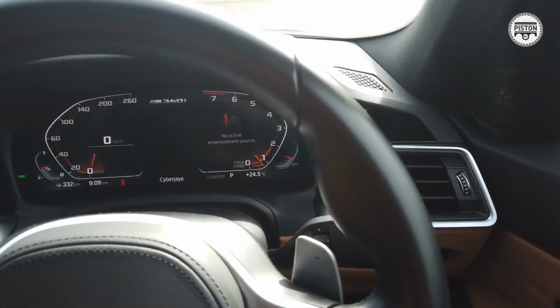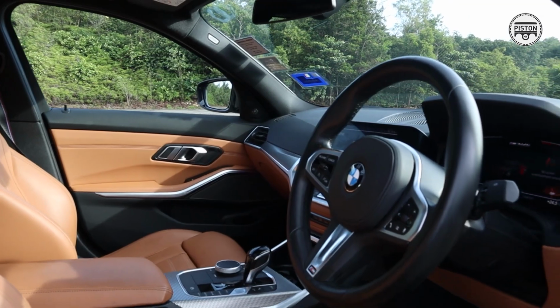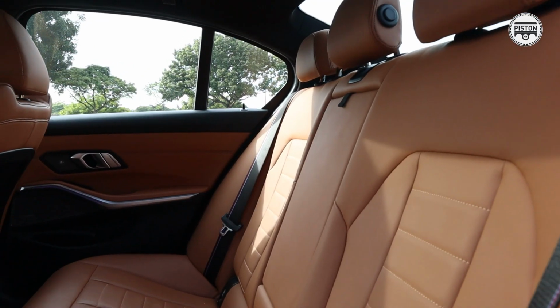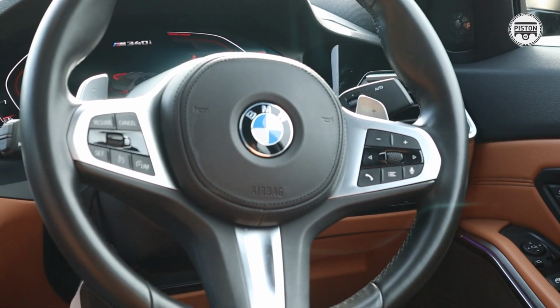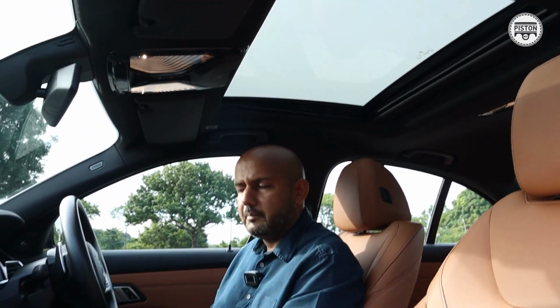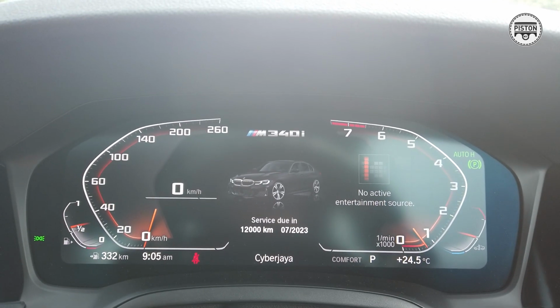In terms of spaciousness, I gotta say that the interior of the 3 Series has grown considerably over the past couple of generations. If you compare this to the E46 at least, it's actually quite spacious in here. I took my family away for a weekend getaway to Malacca. Put a child seat, my wife sat at the back. Very comfortable, very spacious. And I gotta say that the fit and the quality of things in here are also quite nice. I appreciate the fact that you get a sunroof, that's quite nice. And then, yeah, BMW M steering wheel as well, together with a digital cockpit. Brilliant. Now let's take it for a drive.